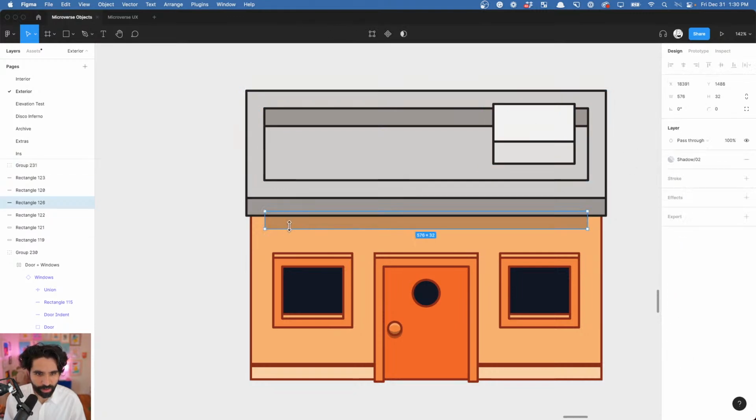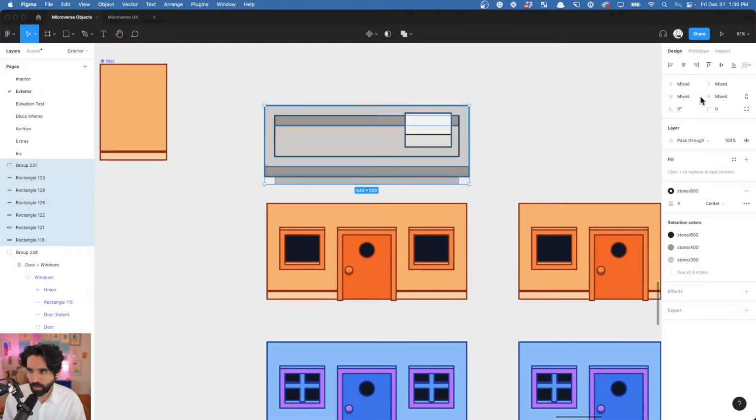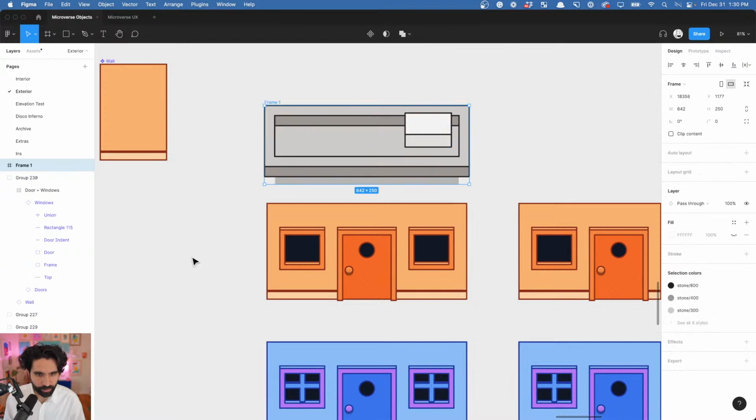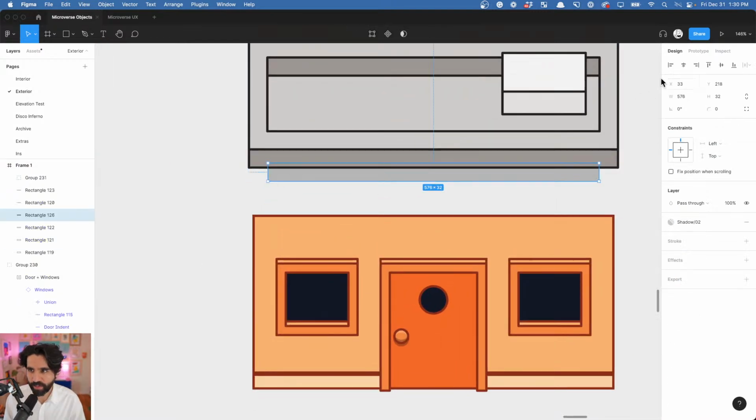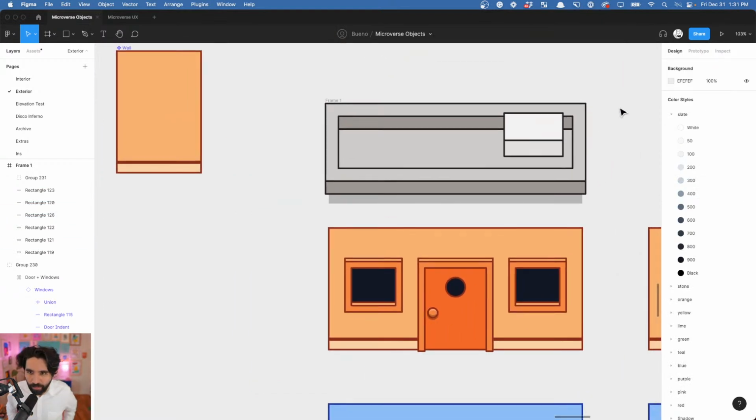And now the roof should be grouped more than anything first. And now this guy goes here, okay? There you go, 8 pixels and 8 pixels. We got this.